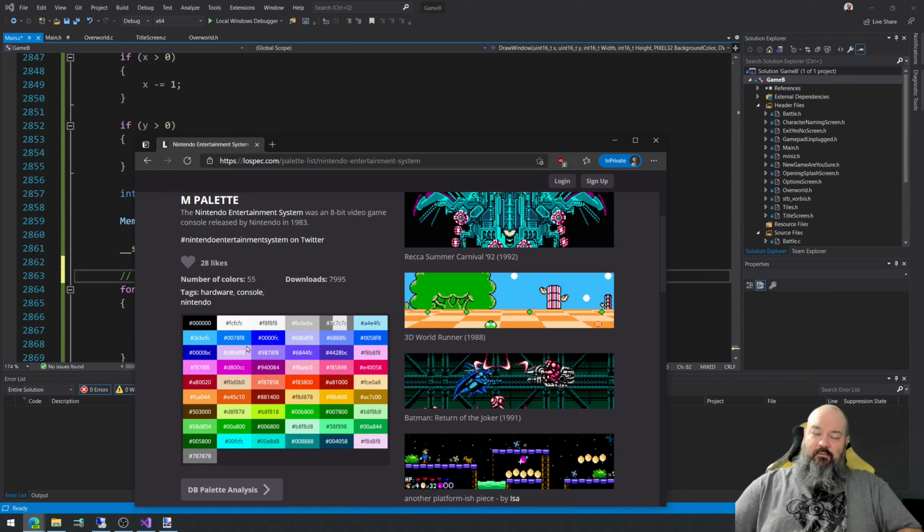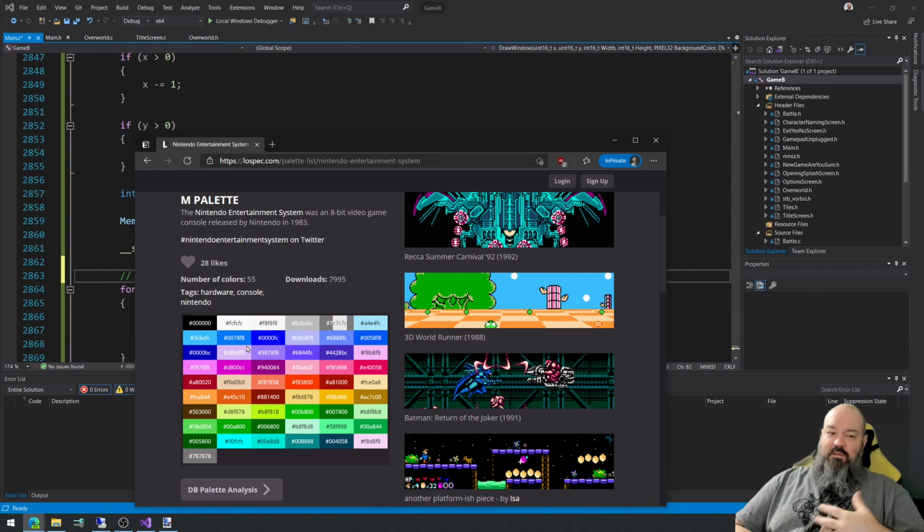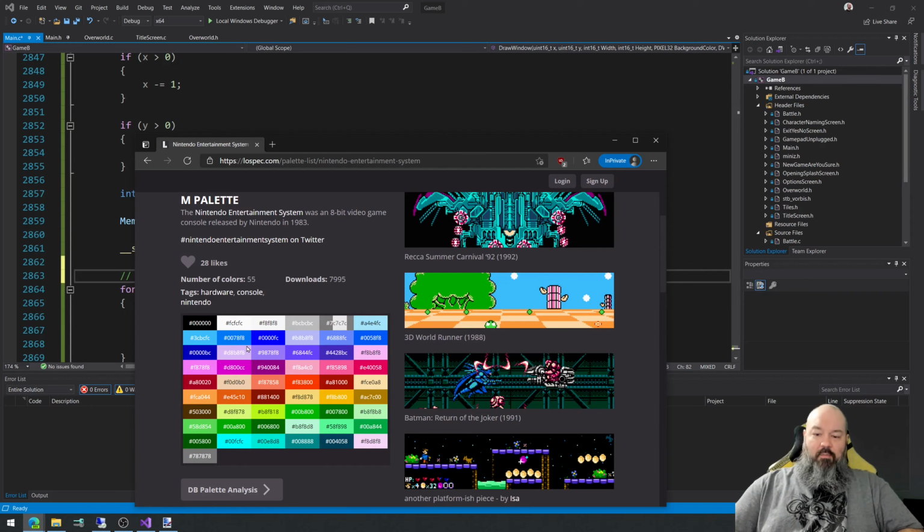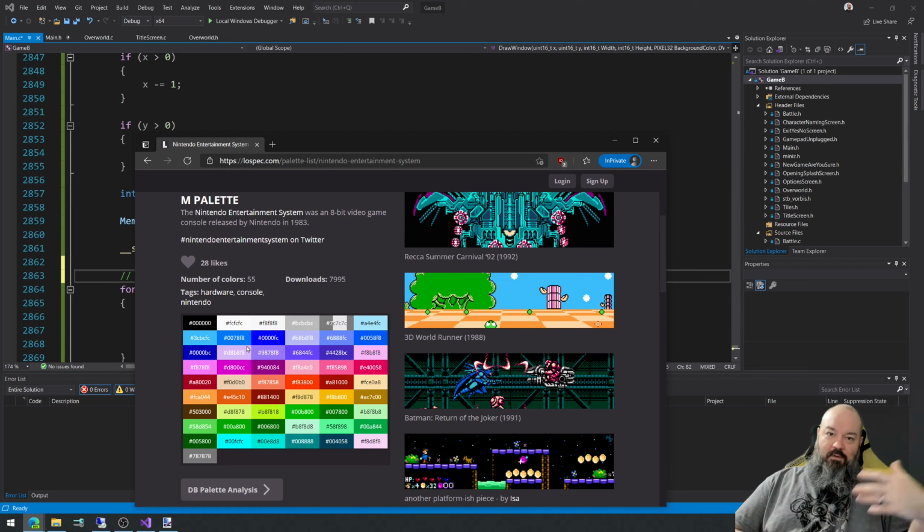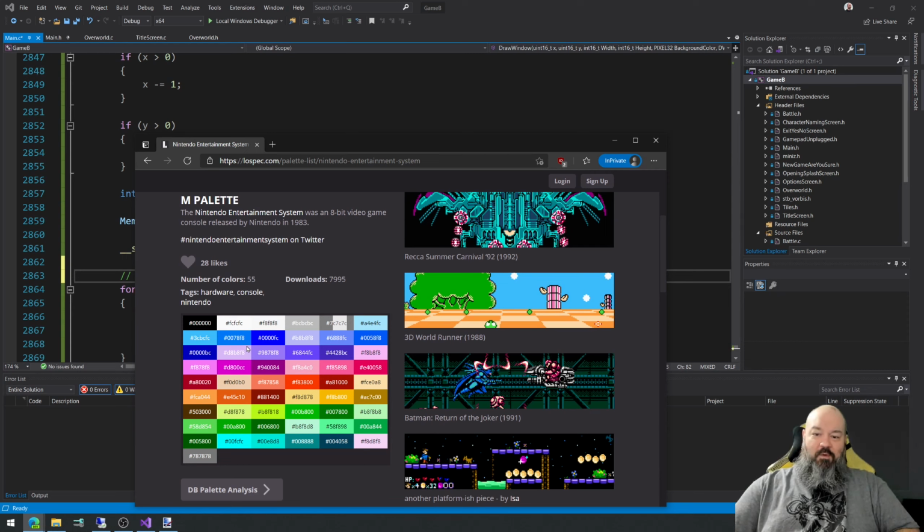They tried to sort of mimic the nostalgic feel of the NES, but they didn't strictly limit themselves to just the NES palette, because with nostalgia we tend to look back at things through rose tinted glasses. Especially when we were little kids playing the NES in 1985, and we thought it was really awesome back then. But if you go back and try to play an old school NES game today, it's really ugly.